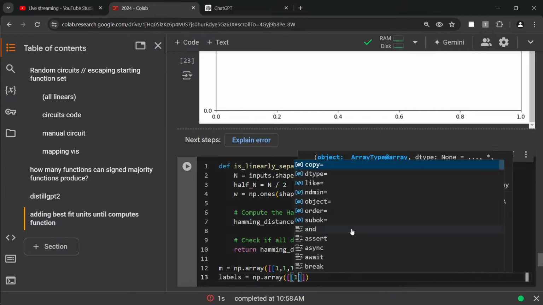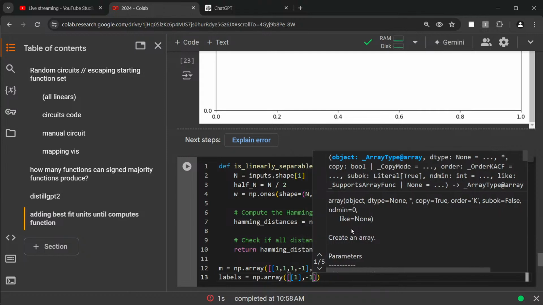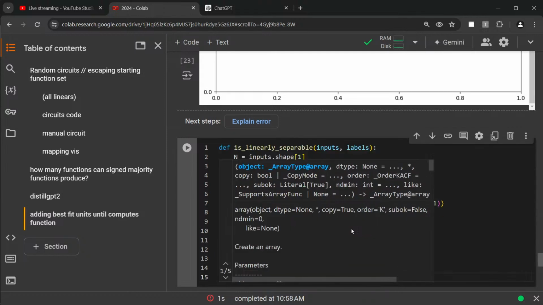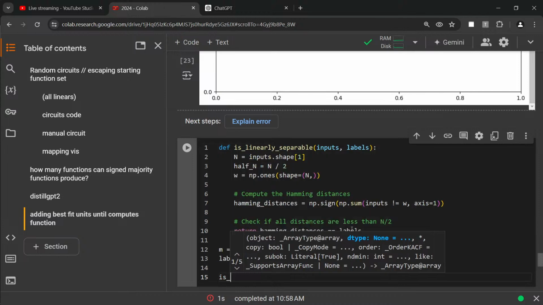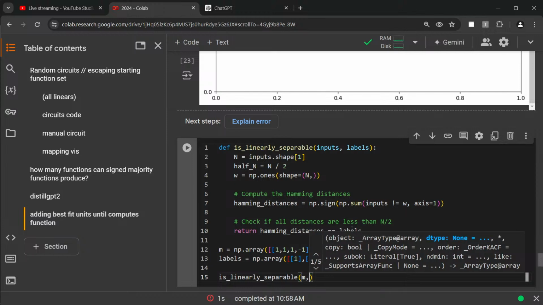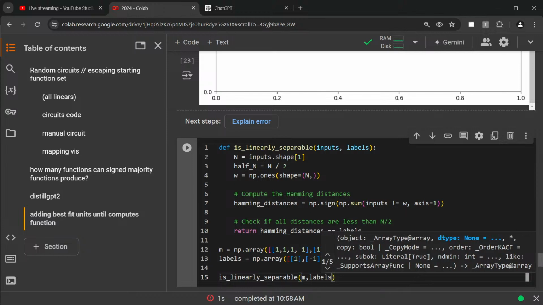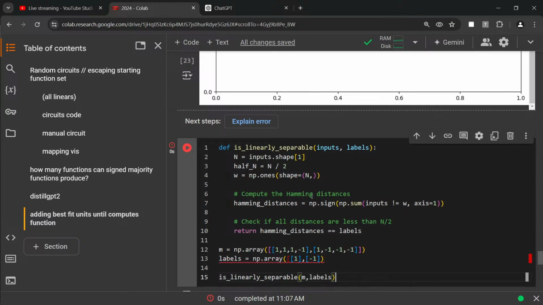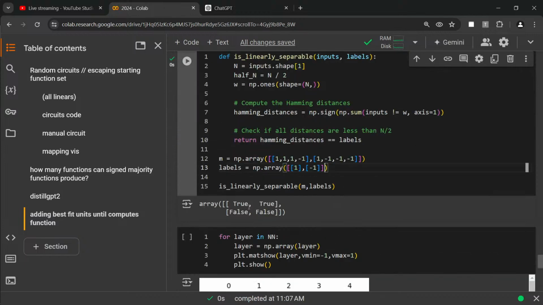So if they're 1, negative 1, then it should be true. It doesn't even like that. Oh yeah, that's bad. It's like an access problem.